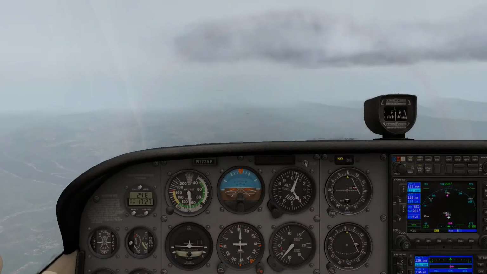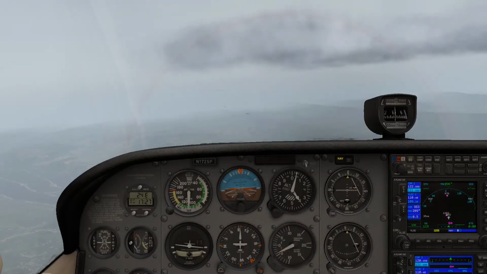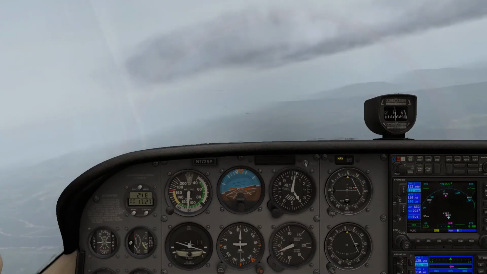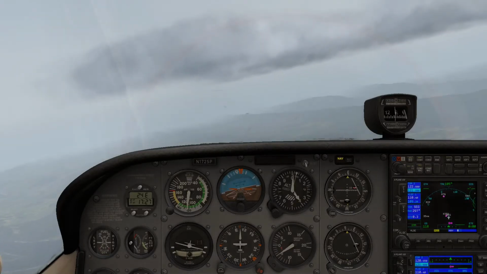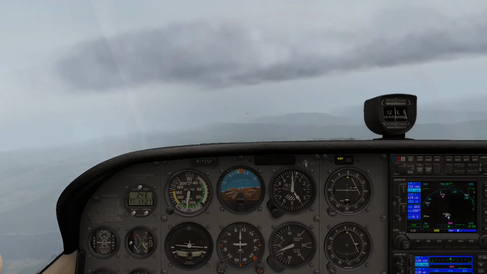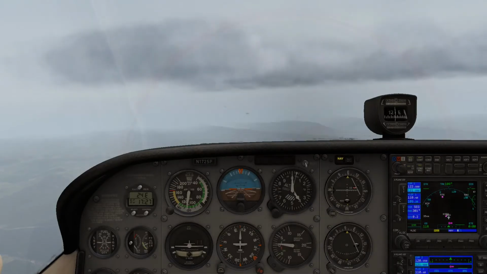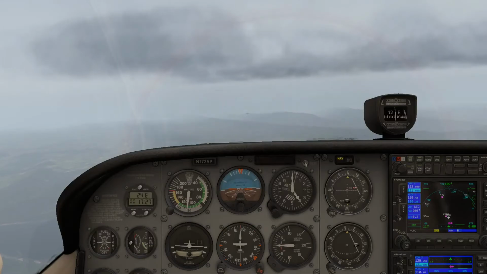Now, a couple of minor points. Because I have full scale deflection here, again, don't go crazy with an intercept. I'll give it a little bit of an intercept to the right, but don't go super crazy with this. The other thing is I'm allowed to descend to 3,500 when I'm inbound, but right now while I'm at full scale deflection, I don't know where I'm at.